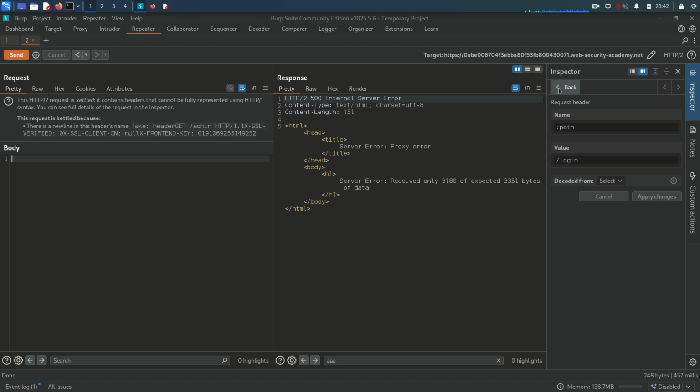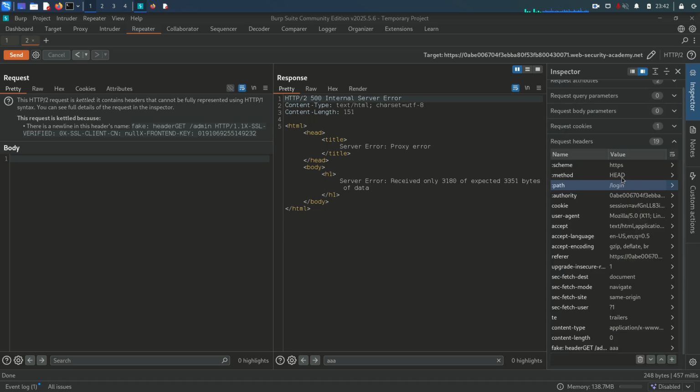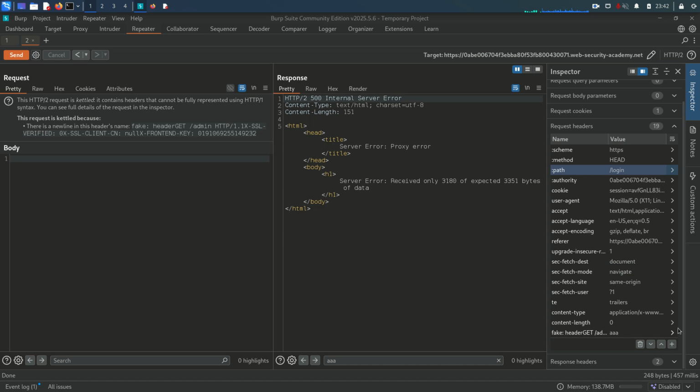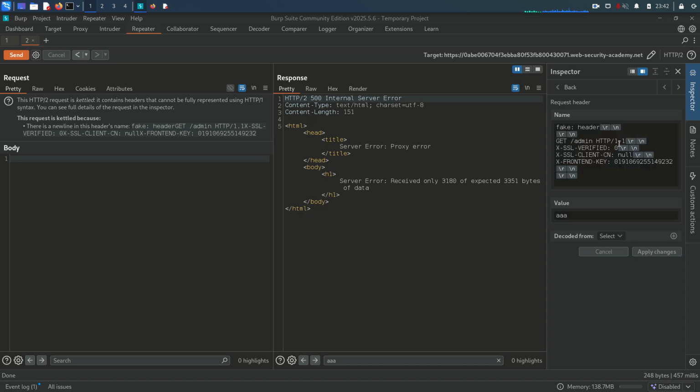Okay, back here. The method is head instead of post, path is login. Fine, I think the problem is here because I did not convert that. So X-SSL-Verified, I would say yes, we are already verified, and also the client CN, the common name.